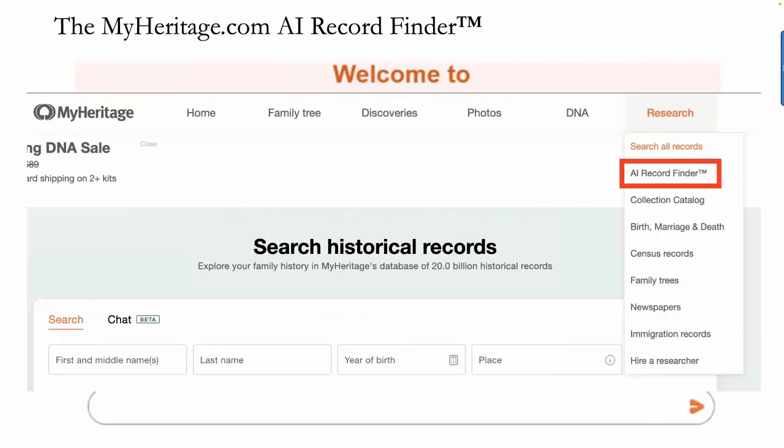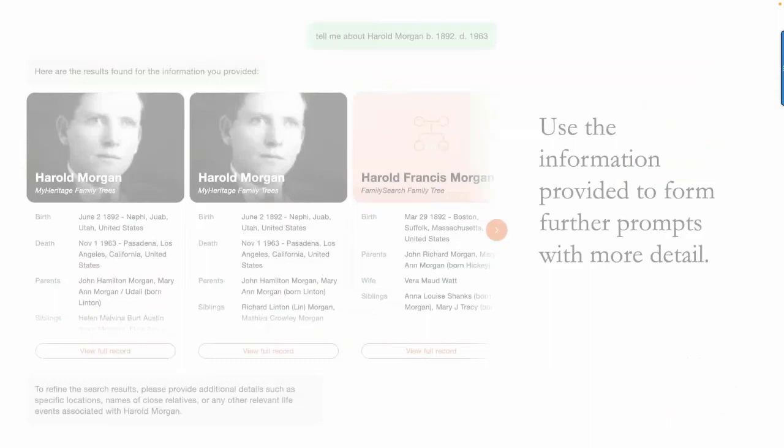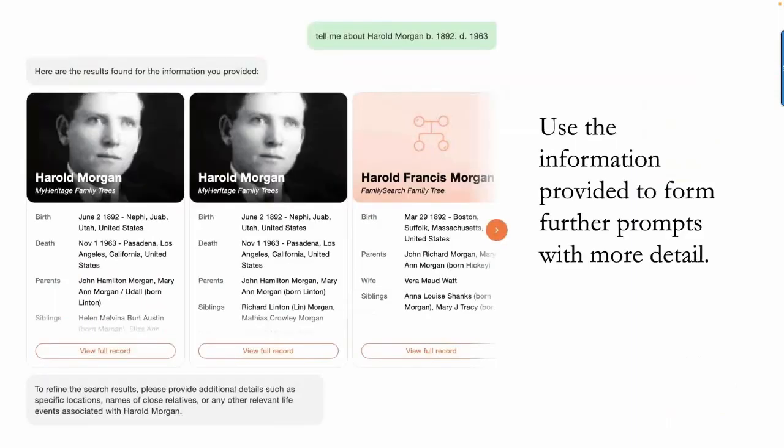So I began the process by putting in the prompt, which is up at the top in that little green bar. I wrote in, "Tell me about Harold Morgan, born 1892, died 1963." This is my grandfather, so obviously I knew the core things about my grandfather. One of the things that you can build on as you're using this information is assuming that you're getting the correct person. Harold Morgan was correct, but the Harold Francis Morgan who lived in Boston, or born in Boston, was not my person. My person obviously came from Utah. And so you're still in the situation that you have had previously. This has not gone away.